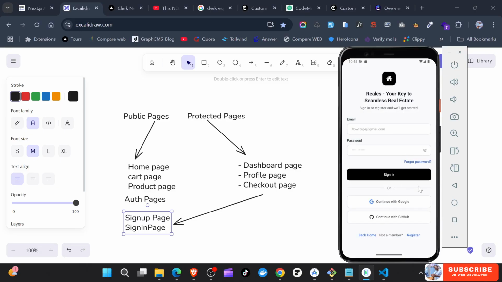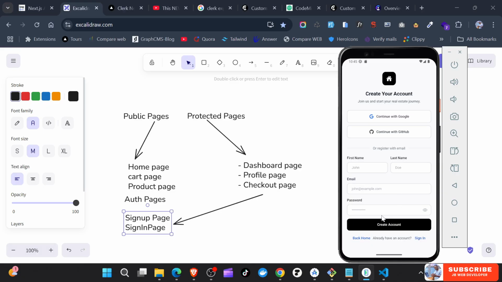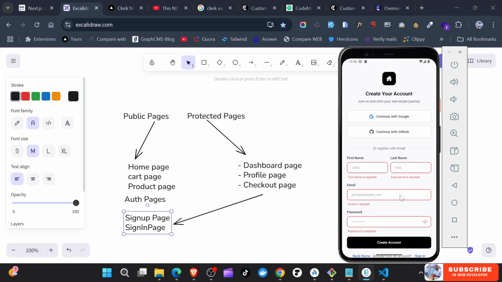Okay, so you can register. And if I try to submit, you can see we have the validation. Here we use React Hook Form and Zod to make sure that we do the validation.